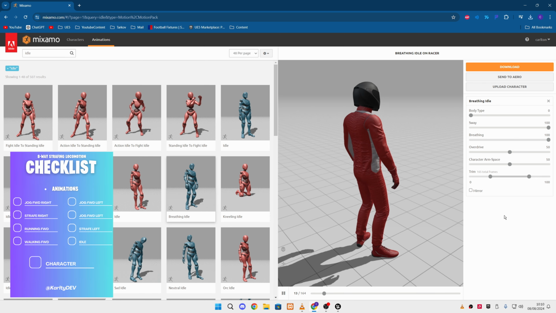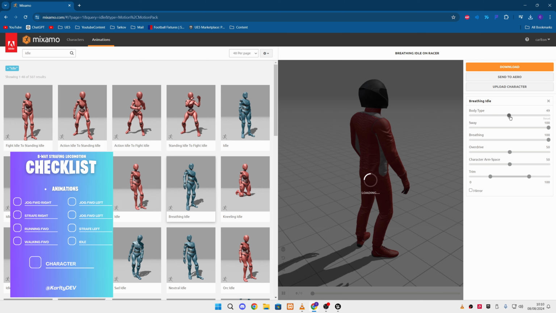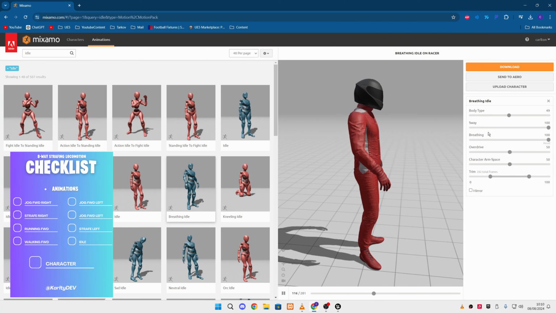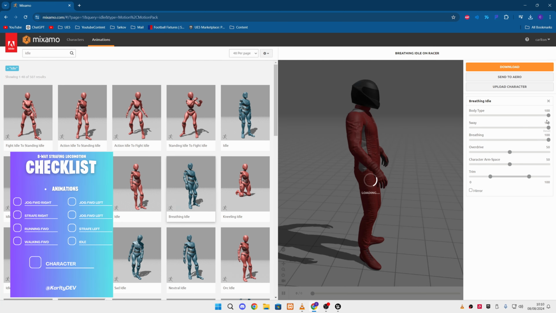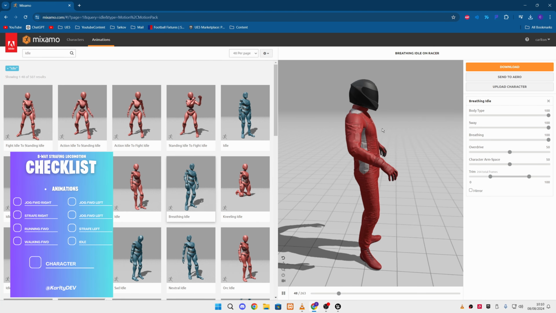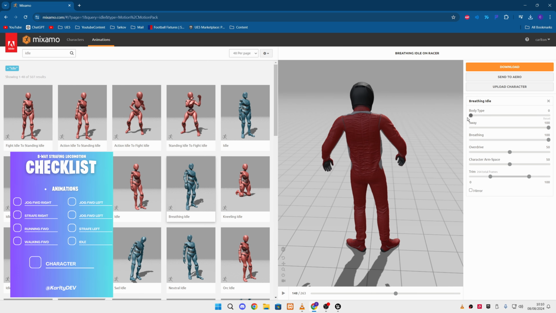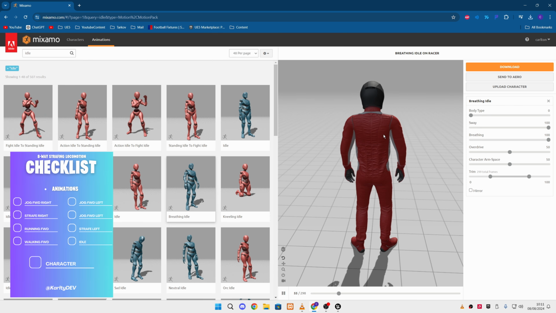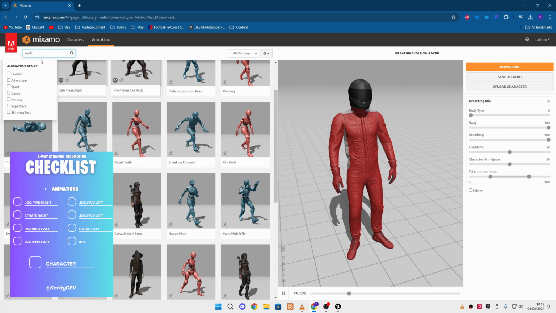And for each of these animations, you need to make sure that the animations that are in movement or in motion have in place checked just below it. So make sure you do that for each one. That gives you that option. And here you can just see I'm changing the body type and the breathing and the sway, and you can change it to your character. So if you have a character that's got a large body, then obviously you'll increase the arm space and make it look a little bit more natural. So I'm pretty happy with this, so I've just downloaded that.